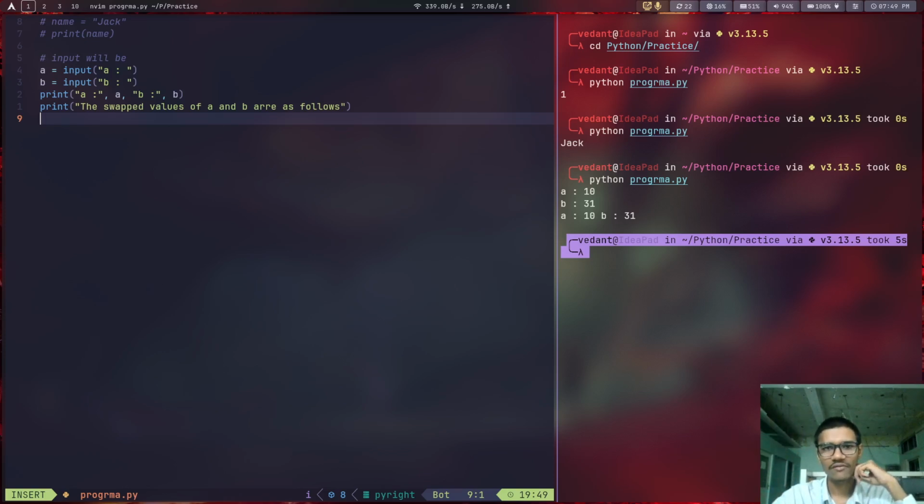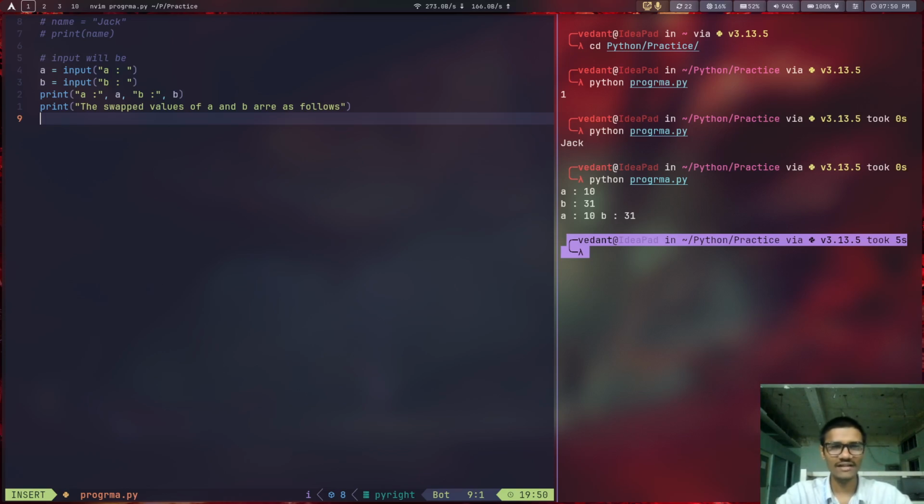Then pour the liquid from the second bucket into the first bucket, then the second bucket will be empty, and then the liquid which we have inserted in the third bucket, we will take that liquid and put it into the second bucket. So as a result, liquid from the first bucket got into the second and the second one into the first, meaning they just interchanged their values. So let's apply the same idea here.